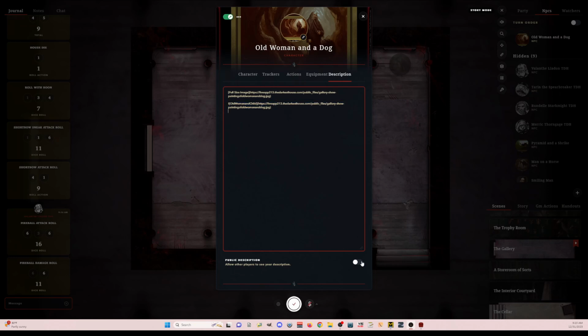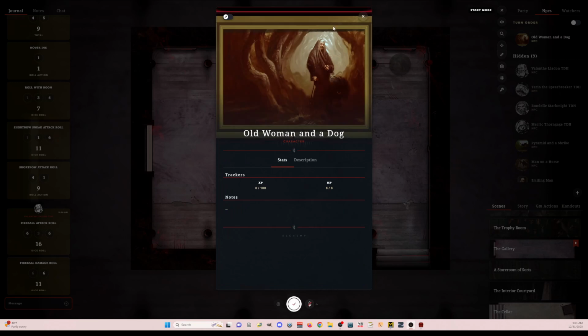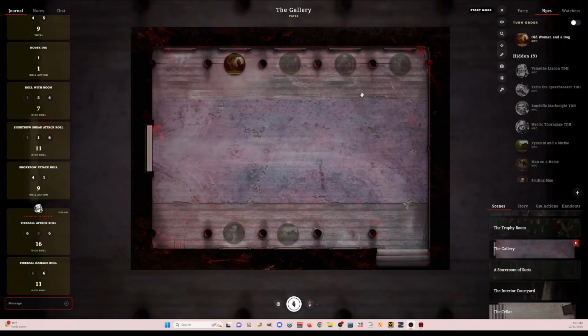So now I can toggle this on and off, because right now, they wouldn't see it. But if I toggle this on, they would see that description, nothing really to hide. So I'll probably toggle that on for my players once they're in here and once I make the token visible. But you can see they don't see the rest of these. But if I go down here, then I can click show. And whenever they get in, I think the watchers might even be able to interact. And I thought that was a cool way to maybe get the watchers to interact a little bit more and view those tokens as well.